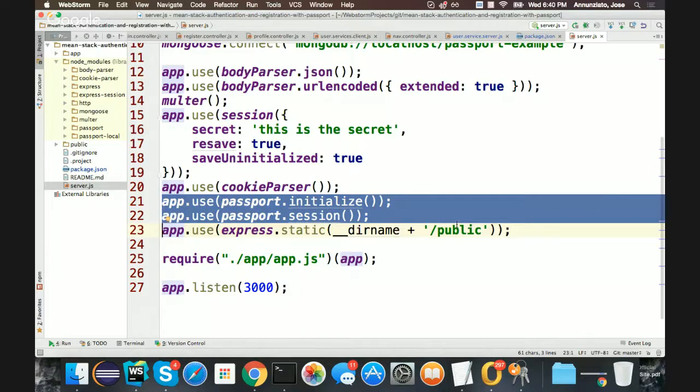So for instance, if you want to log yourself out, instead of going to low level and updating the session, Passport provides us with a function, request.logout. That's it. Now you're logged out. Obviously, what it's doing is updating the session down underneath, but that's hidden from you. You don't need to know that, because that's specifically for the local strategy. For other strategies, it might be something else, but it's the same logout function. You see that? Same thing.